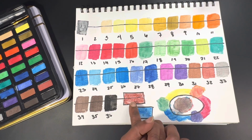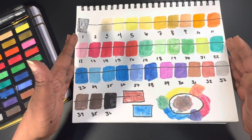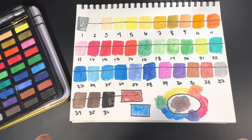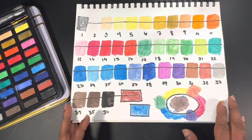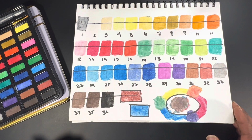Let's see. They did not react too well to the salt test, which is surprising because just last video, when we were reviewing the Master's Touch 48 half pan set, I made the comment that I typically expect watercolor paints to react well to the salt test. They normally do. Most normally do. And then here is the exception to that rule. This is the first time I think I've ever tested a paint, other than maybe those Creative U paints that were in that watercolor kit from Walmart that we did a little testing and reviewing of. And this is probably only the second one that I've ever seen not really react well to salt.